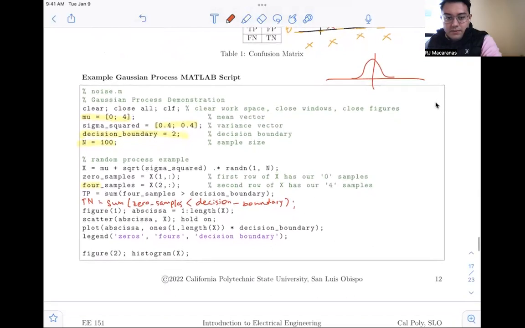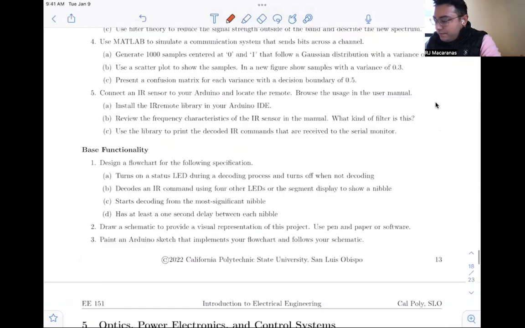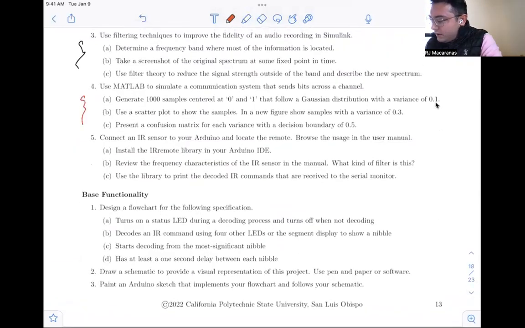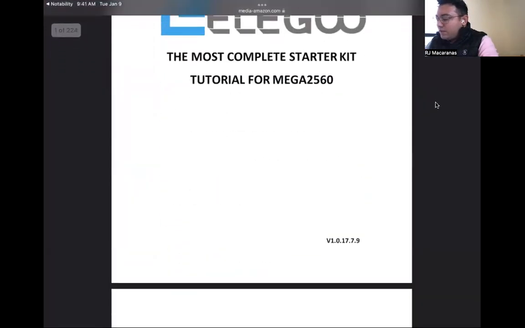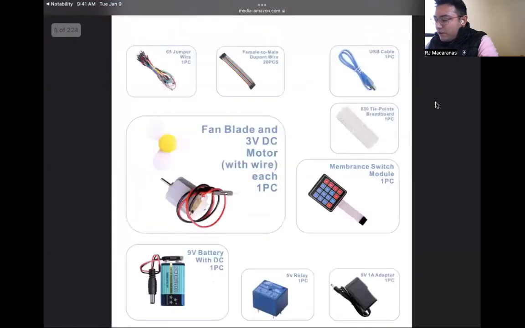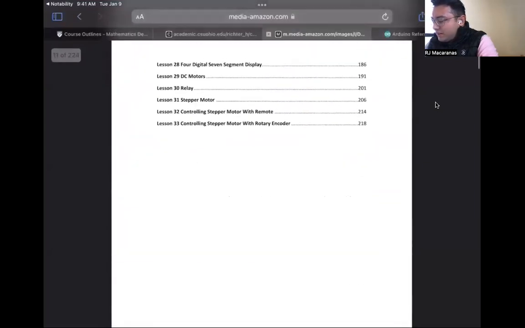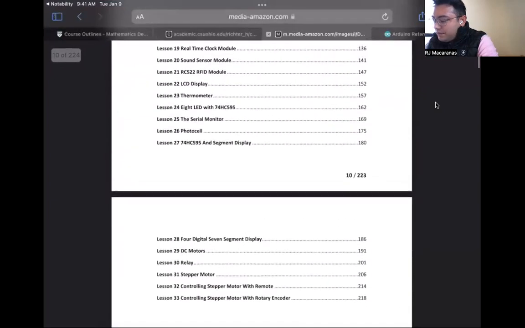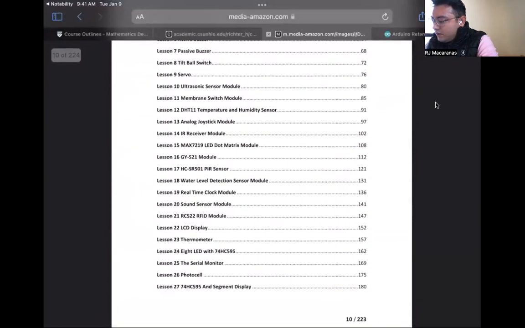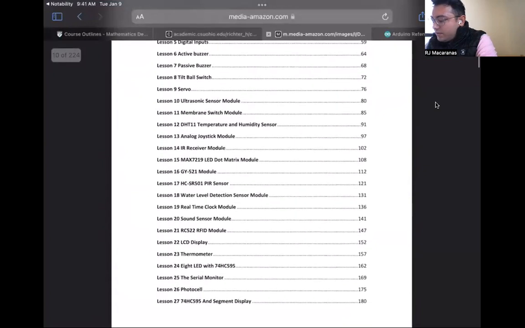So that is for part 4 here. In part 5, we're going to be using the Arduino IR sensor and remote. You can find documentation on that in this user manual here. If you scroll down through the table of contents, I think it's this IR receiver module.